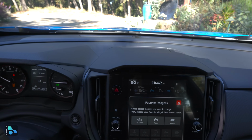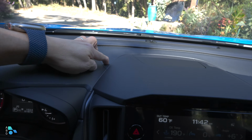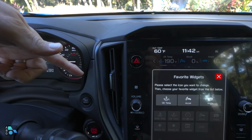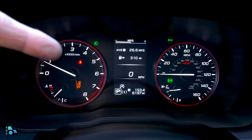In the center of everything and on the driver's side, we have hard covers to the instrument cluster and the infotainment system, although oddly enough, we do find those soft touch plastics a little further up there on the dashboard. You can see we have a pretty big air vent over there, the trip computer reset button, engine start stop button, and then over here we find a partial LCD instrument cluster.